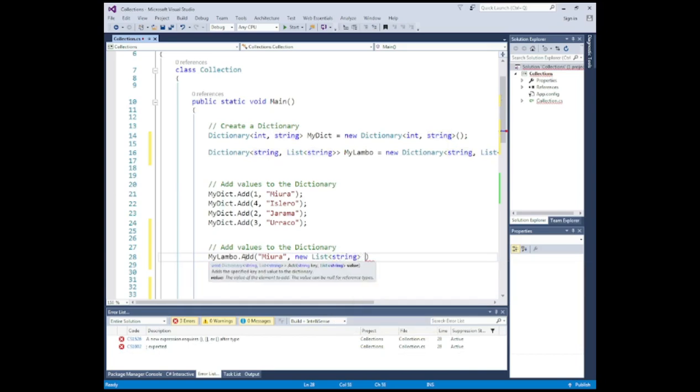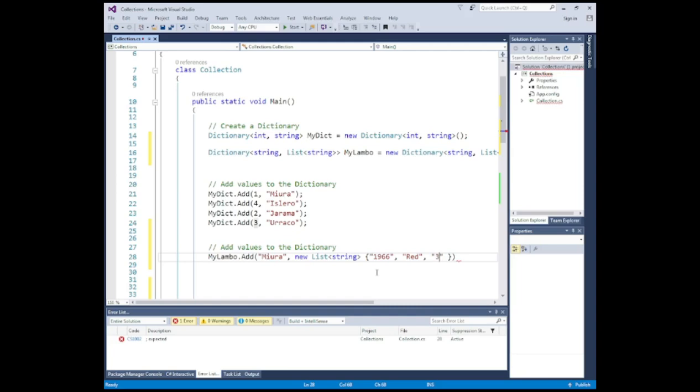Then we're going to populate this list with the year the model was first introduced. For this, I think it was 1966. Then I'm going to have a color, which is red, and then maybe the engine size.